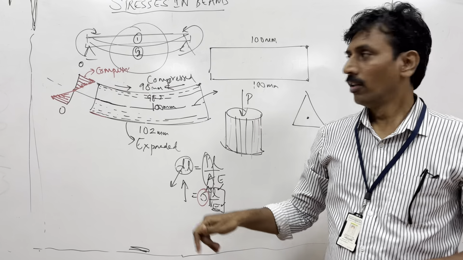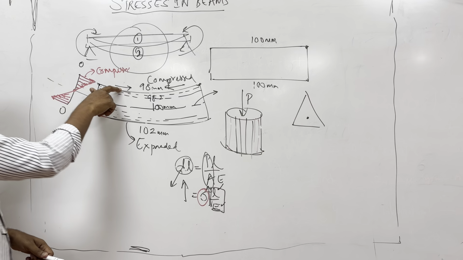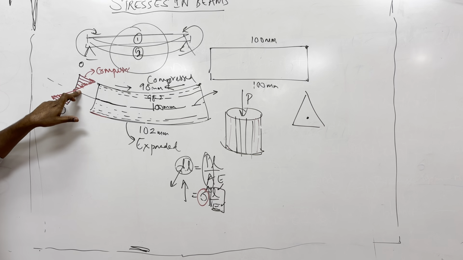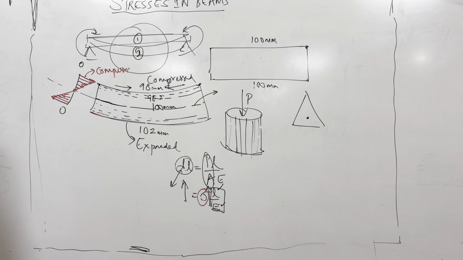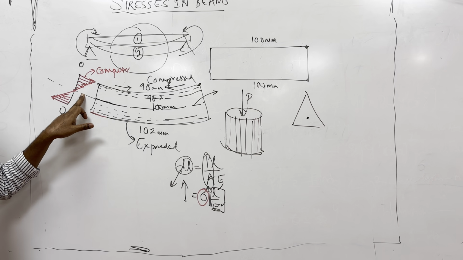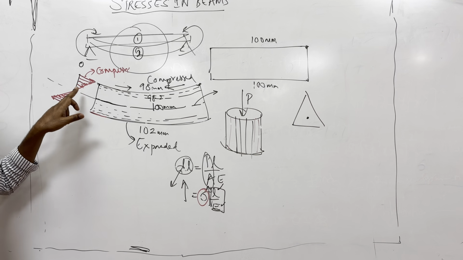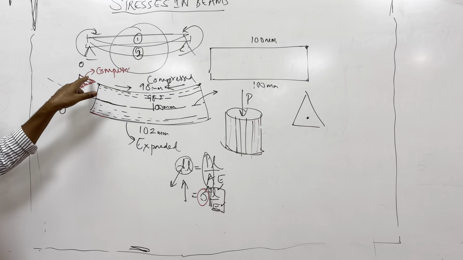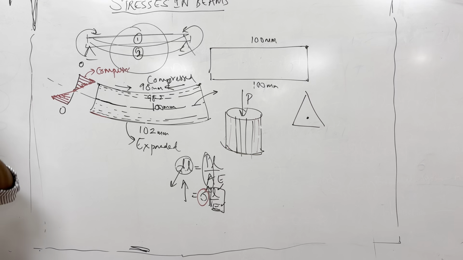Why is there no unity? Somebody at the top is unnecessarily being stressed a lot. And as you go below, some people at the center are not taking any load at all. Their presence is of no use. Of course, there is one more use later. You will understand that they are not taking bending stress, but they are taking shear stress. You will understand it later. But when only considering bending stress, all the fibers at the center are not taking loads, and the next fibers are taking only a small amount of load. Only these are taking the maximum amount of load.